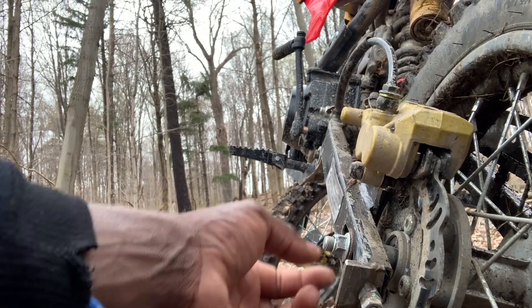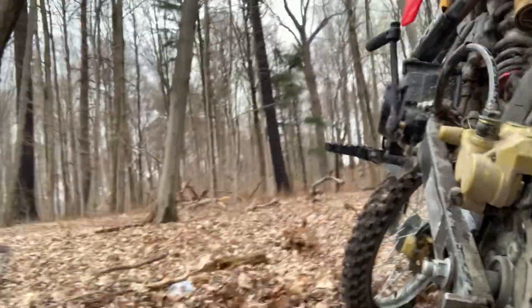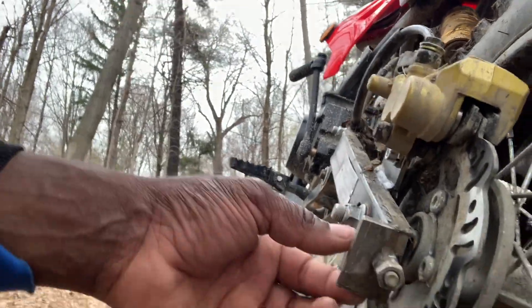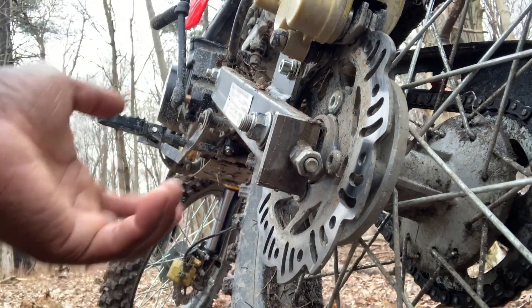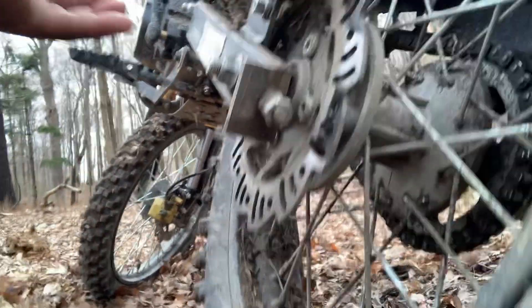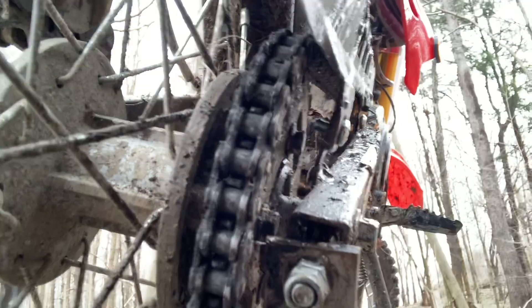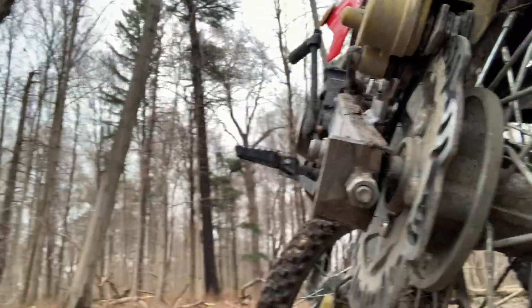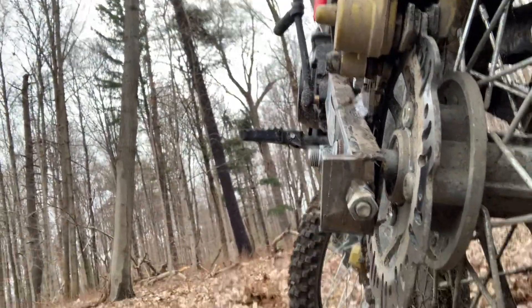What happened is that China sent this thing here and it was a soft metal, so when you ride the bike the chain would loosen up every time. So what I did was I brought a steel one from work and put it on - so this is steel now. It doesn't matter how hard you ride, the chain cannot go forward. The metal one used to get sucked in, especially on this side. I put a steel plate here with two bolts, and on this side I put three bolts. So far I've had no issue.